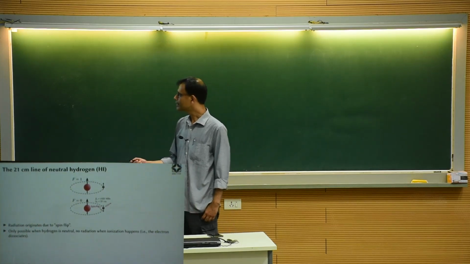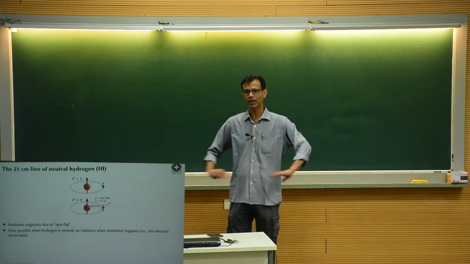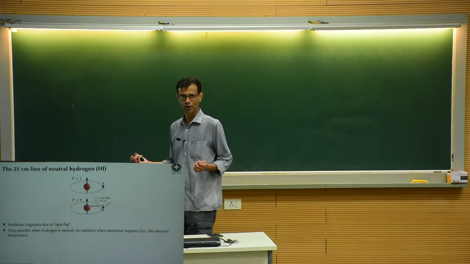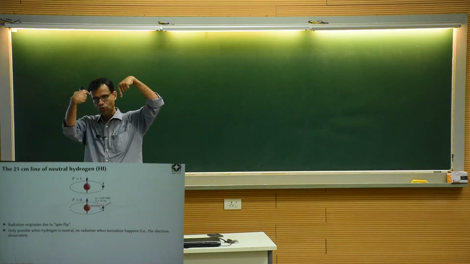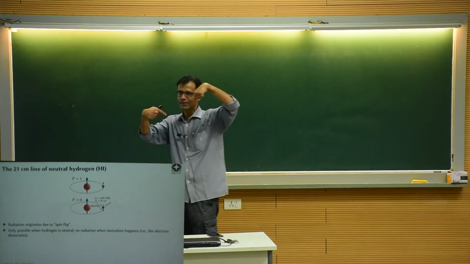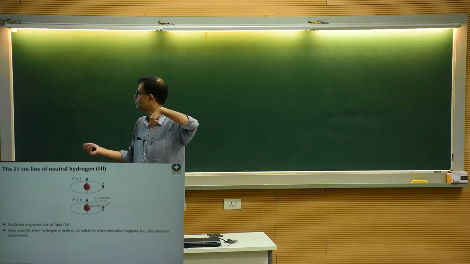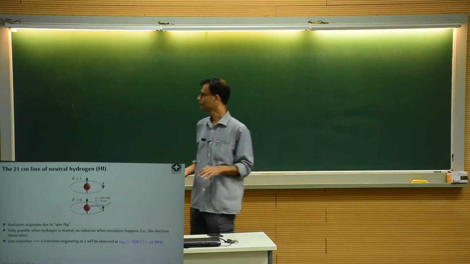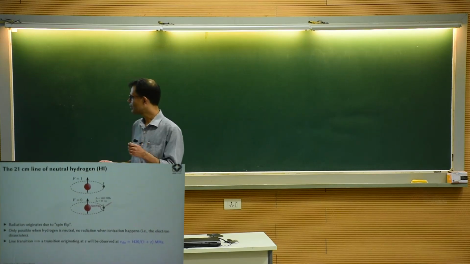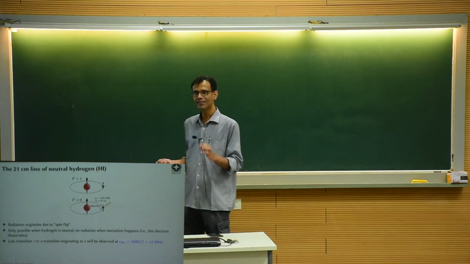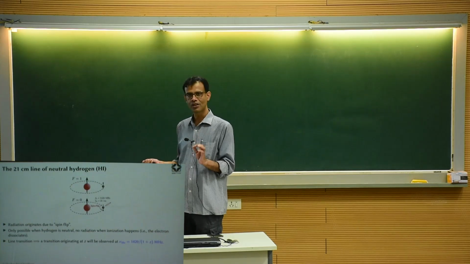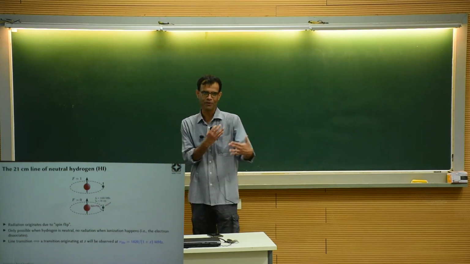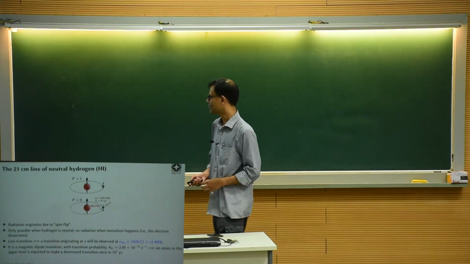Now, this 21 centimeter line probes the neutral hydrogen in the universe, because if you ionize it, then the electron is not bound to the proton. So there is no coupling between the two spins, and hence there is no 21 centimeter radiation. So the 21 centimeter radiation arises only when the hydrogen is neutral. And it's a line transition. It originates at a particular frequency. The advantage is, if you observe 21 centimeter radiation at a different frequency, that will immediately tell you the redshift. This is, for example, one way of calculating the redshift of distant objects.